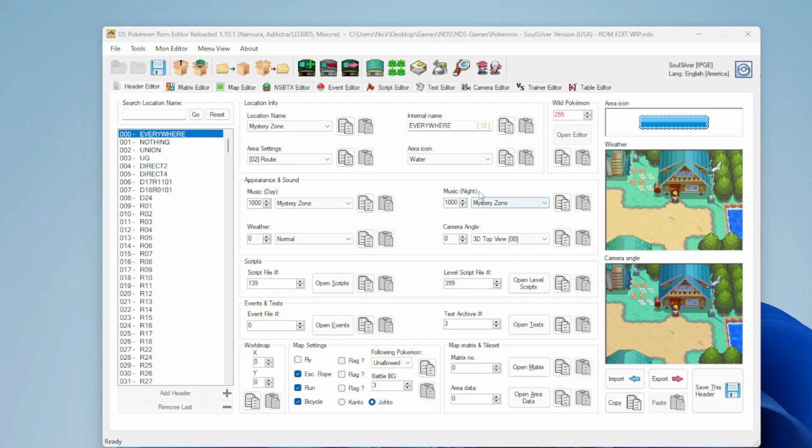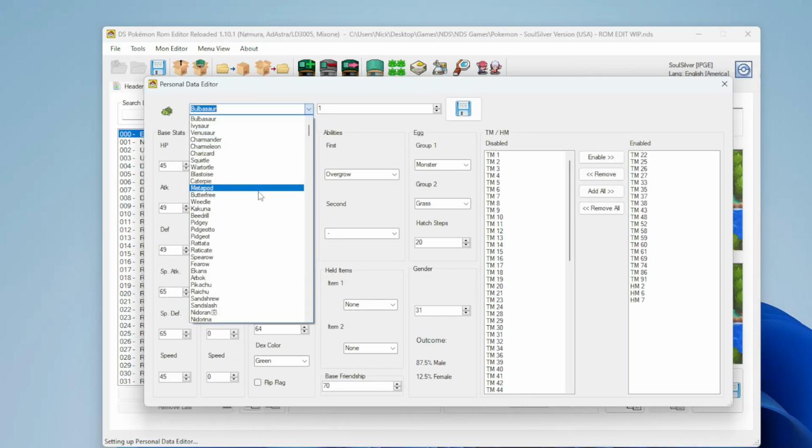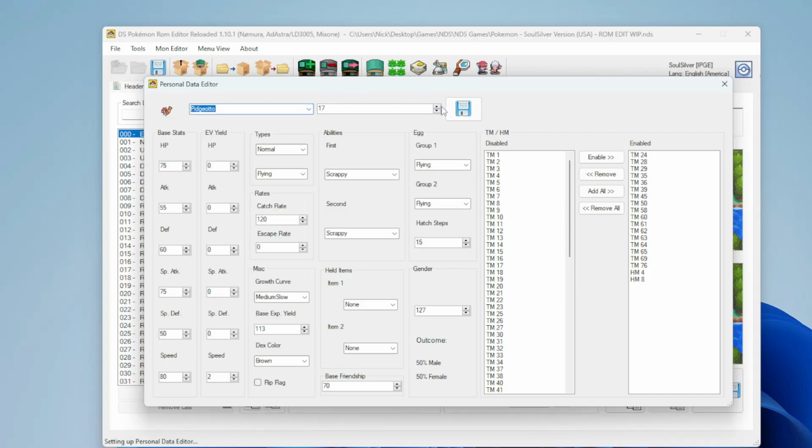So let's take a little bit of a deeper dive into how I'm going about actually editing these Pokemon. So I'll go here into the personal data editor. It shows up on the other screen. I already showed Butterfree. I want Pidgeot. So my idea with Pidgeot, the first thing you'll notice, besides the base stats I'll get into a little bit later, I wanted to change Pidgeot's abilities.